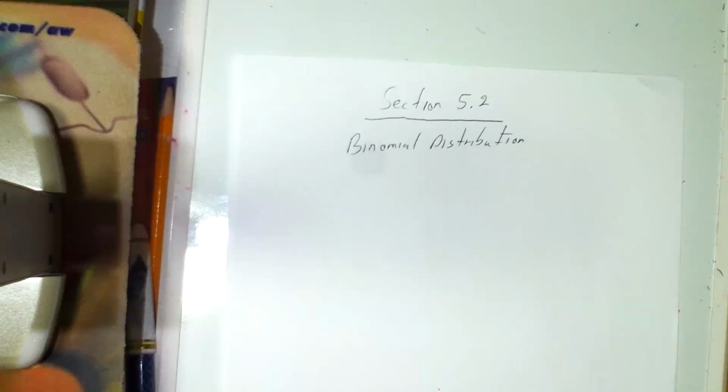Okay, guys, today we're going to go over section 5.2. The name of this section is called the binomial distribution. So recall that in section 5.1 we were talking about probability distributions, and that in order for us to make sure that the probability distribution table was correct, it had to fulfill two requirements. One was that the sum of the P of x had to equal 1, and each of your P of x values had to be between 0 and 1.